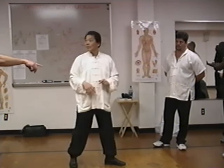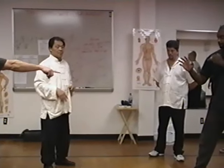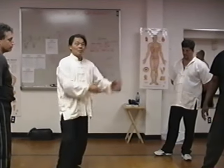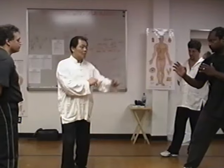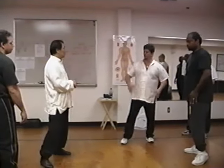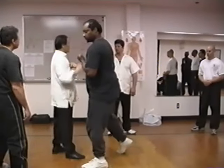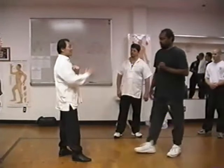I have a question. If he's lined up in a right front stance, and he attacks with that side, you're still in parallel, I guess. So it makes no difference. No, the other guard. You're crossed. And he comes back. If you were in your right front, oh, right. And it comes to the other side. This is better for me because I'm already on the blind side. It makes no difference. Doesn't matter which side he's using, as long as it crosses the center. As long as you have this kick there, it will deal with it.